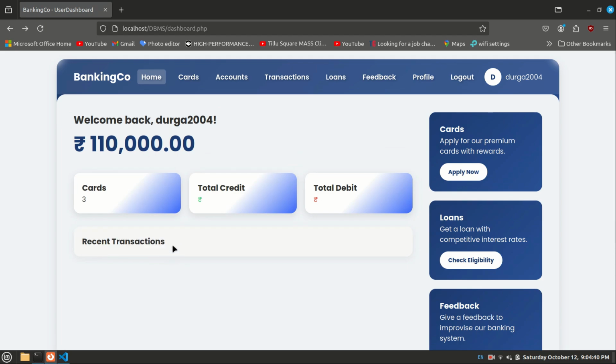I'm going to say why we have directly come into the homepage. This actually doesn't work when a new user logs in or a new user tries to sign up and log in. It doesn't work in that way. I'm going to tell you that.